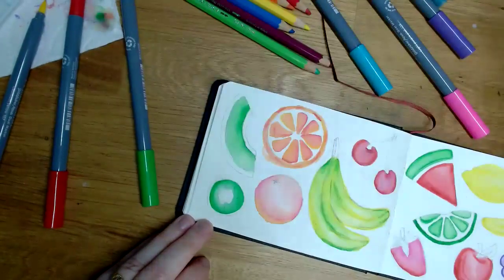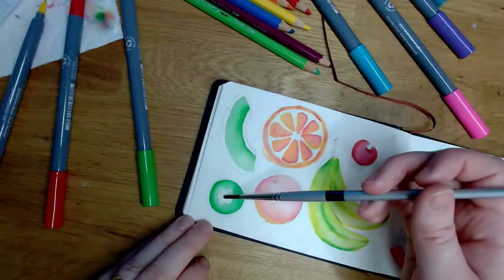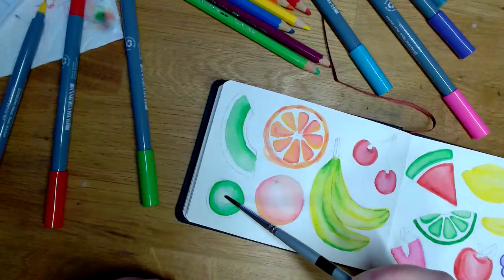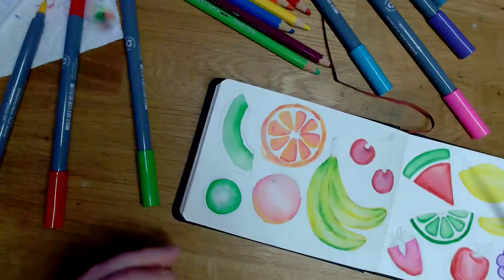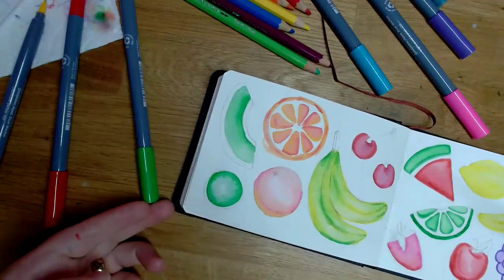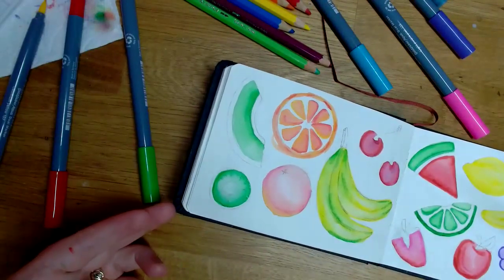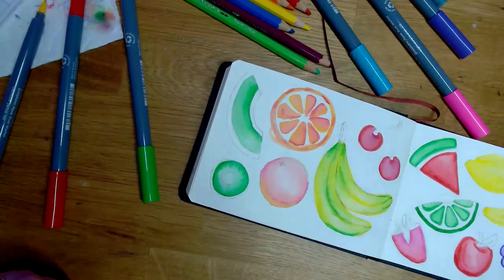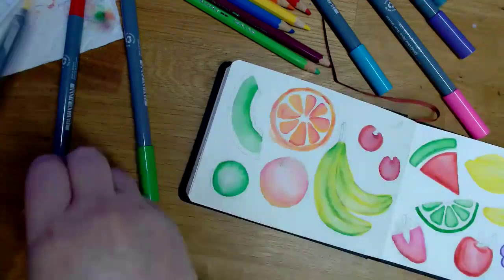Dry my brush off, and then I'm going to go in with a big drop of water in the center, kind of like drop it in. So I don't know if you saw that, but it dropped in and then fanned out towards the edge. And so now everything's pooling around the edge there. And that looks very kiwi to me. So that's great.